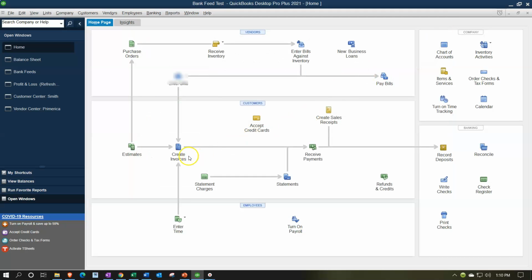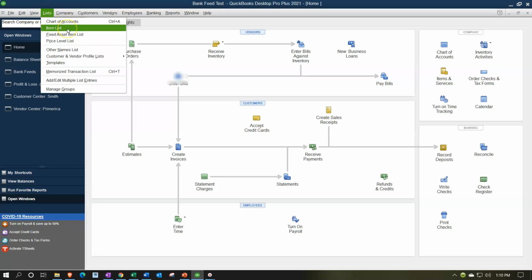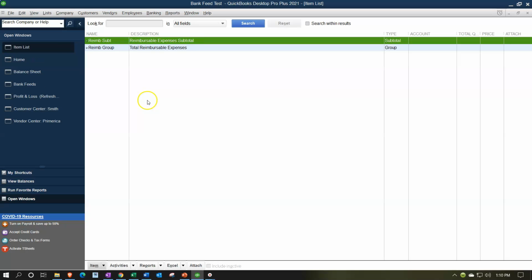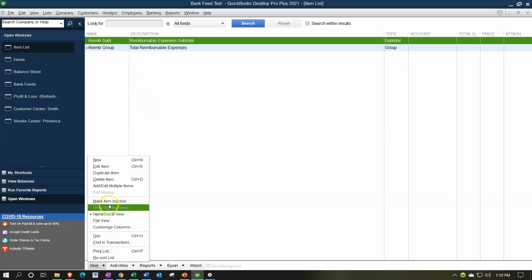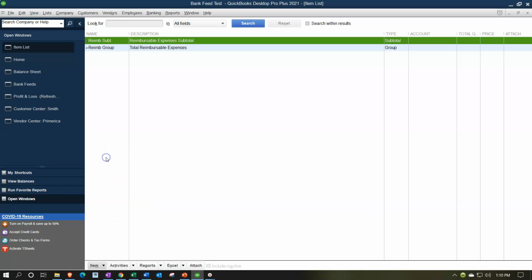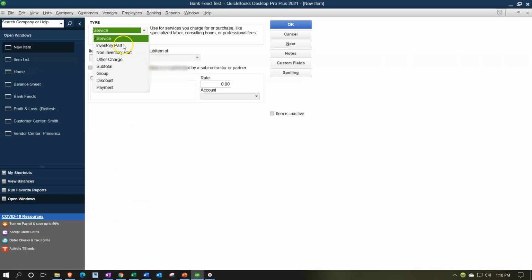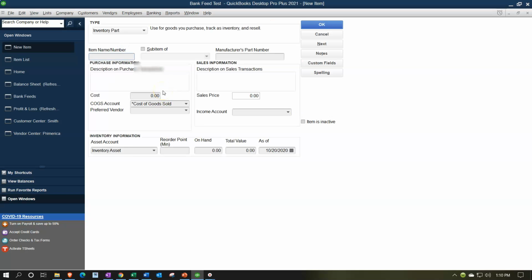And say, okay, that means you're going to decrease the inventory when you make a sales receipt or item, but you'll have to set up an item that you're going to sell. So I'm going to say, if I say lists, and I'm going to say that we need to set up an item, and it's going to be an inventory item. I'll set a drop down, and I'll say I need to set up an item to track the inventory. New item, it's going to be an inventory part, and the part I'm just going to say unit 1, and that's the thing we sell, whatever it is.